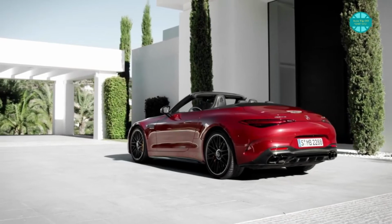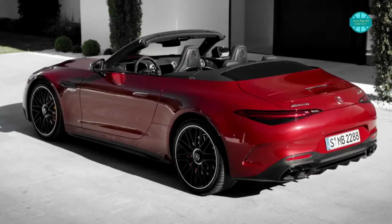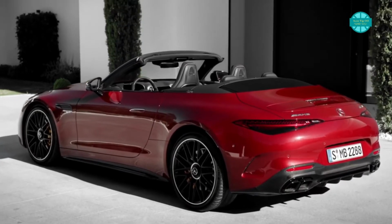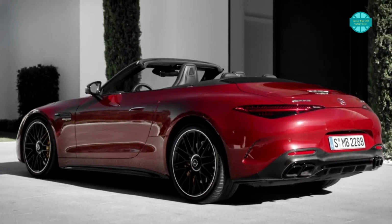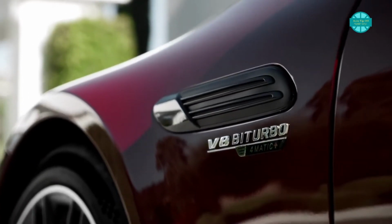Mercedes whipped up a brand new chassis based around a composite aluminum structure for the new SL, one that in modified form, of course, will go on to be the foundation for the next generation of AMG GT sports car. It's liable to be one of the final new car architectures Mercedes will ever develop around internal combustion vehicles as well, so enjoy it while it lasts.